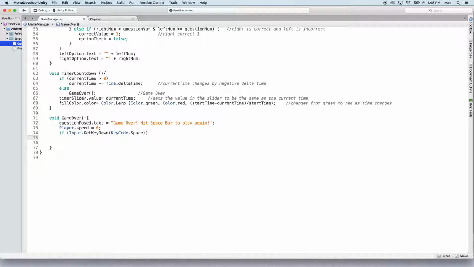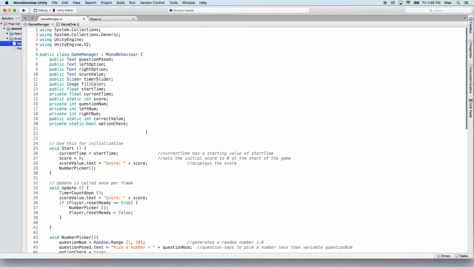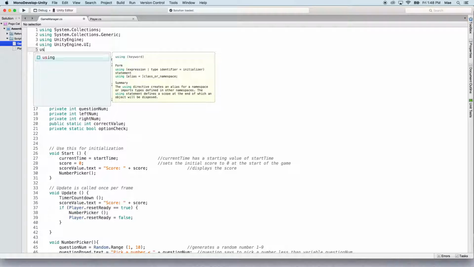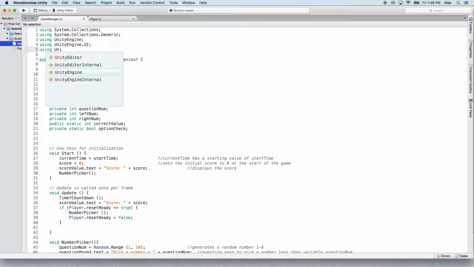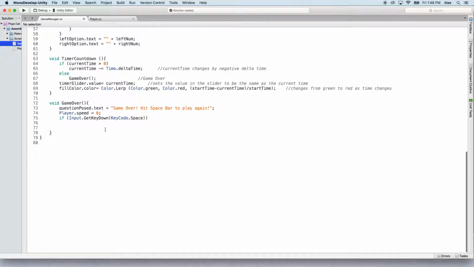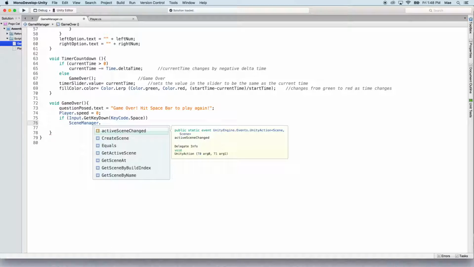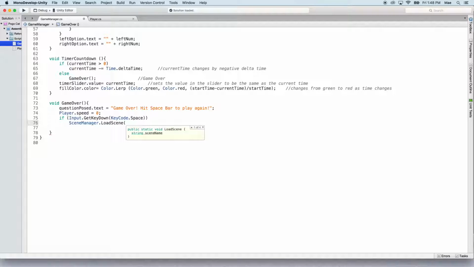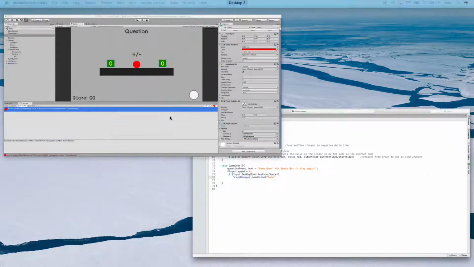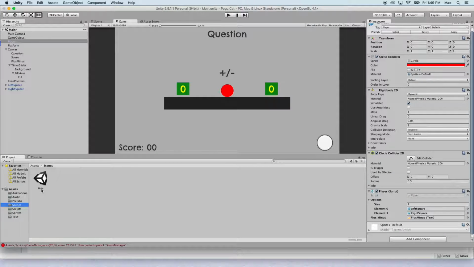Now previously I've used Application.LoadLevel, but to reload the level, we're going to use SceneManager. So we're going to have to state that we're using that at the top. So using UnityEngine.SceneManagement. Scrolling back down, if the space was pressed down, we're going to say SceneManager.LoadScene, and the scene we're going to load is our main scene. So within the string, we're going to say "main," because if you remember, going back into Unity, our scene is called main.